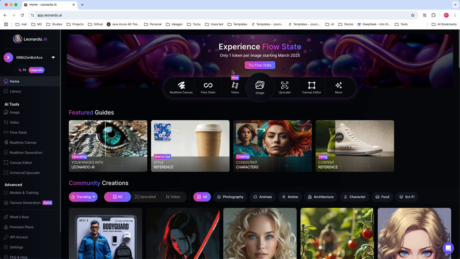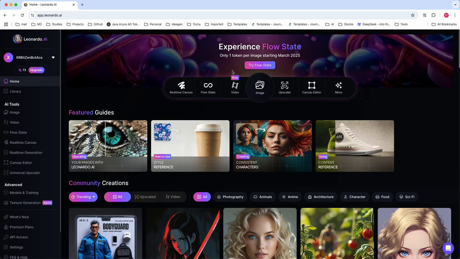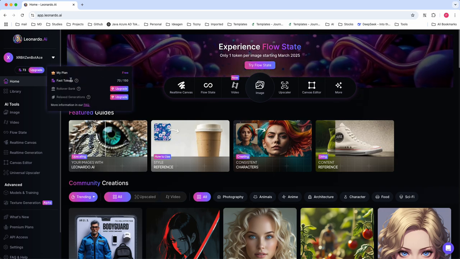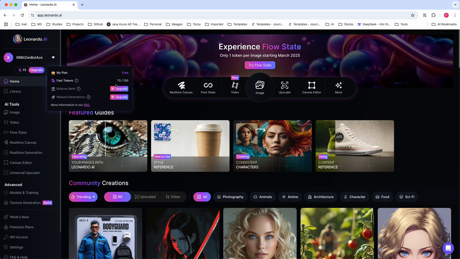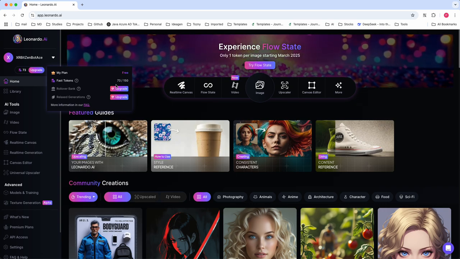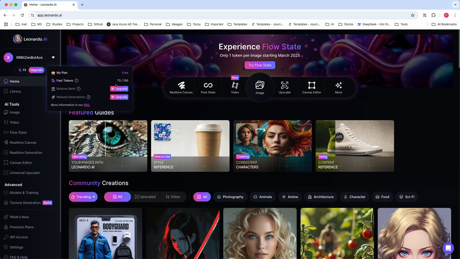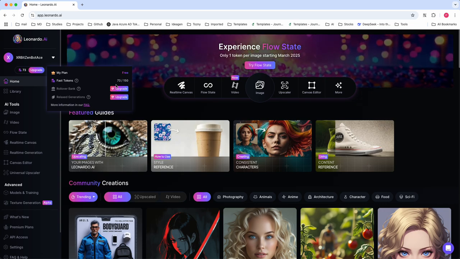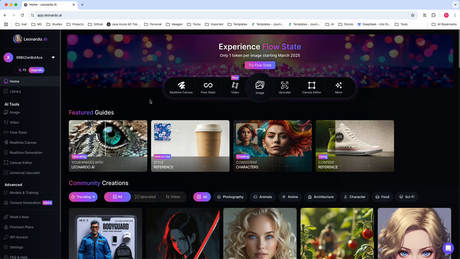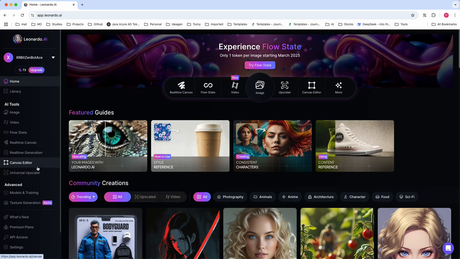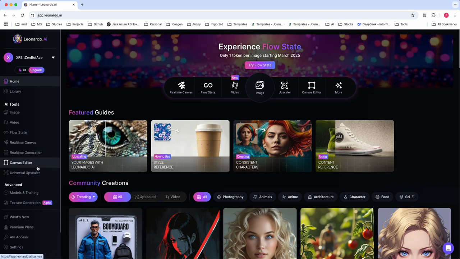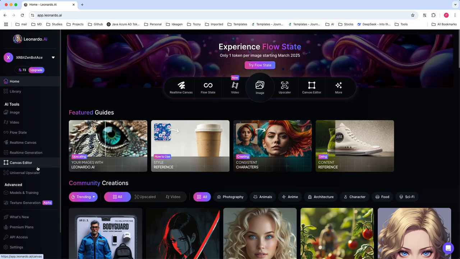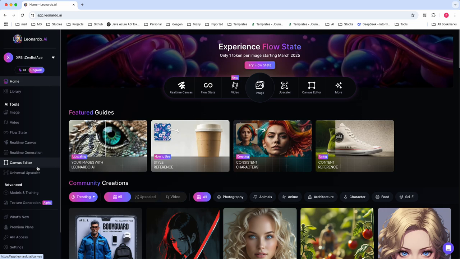But in Leonardo AI, we have nearly 80 credits, I believe, oh sorry, 150 credits, which is really useful compared to the Kling AI. And you can explore all the features at one time. Then if you need these features in your career or in your work, you need to subscribe to it.